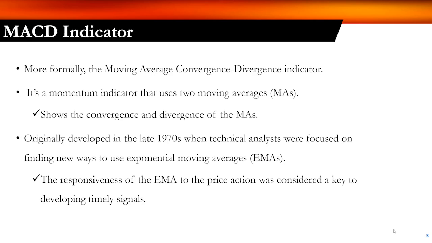This is one of the many indicators that was developed in the late 1970s when exponential moving averages were considered to be the next best thing to work on in market analysis. And a number of these analysts were looking at EMAs because they're more responsive to the price action, so you don't have the lag that you do with the simple moving average.